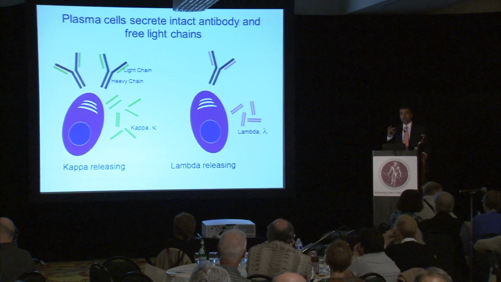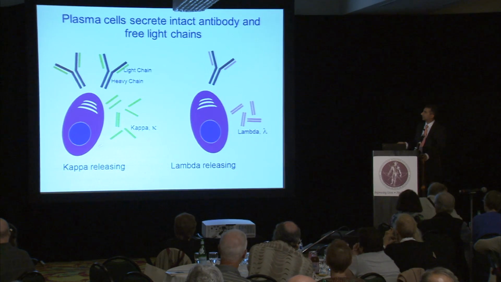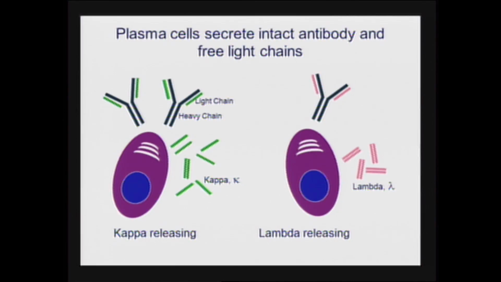So what do these immunoglobulins look like? This is just a cartoon of 2 different plasma cells. This is their nucleus, and here are the proteins that they're secreting. These are the intact immunoglobulins, composed of 2 chains that are black here, called heavy chains. That's just because they're bigger than the other ones, which are the light chains. So you've got 2 heavy chains and 2 light chains, and all 4 fold up together to make one molecule. That's called the antibody molecule or the immunoglobulin molecule.